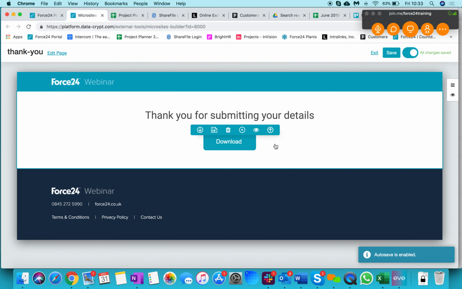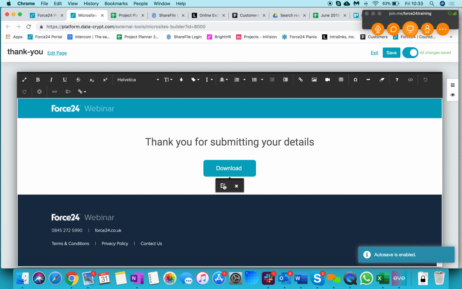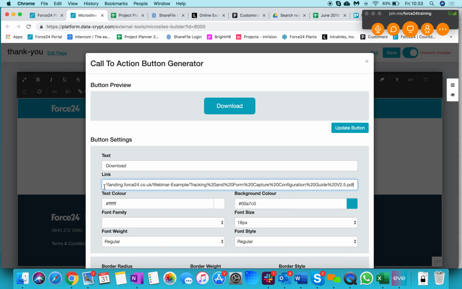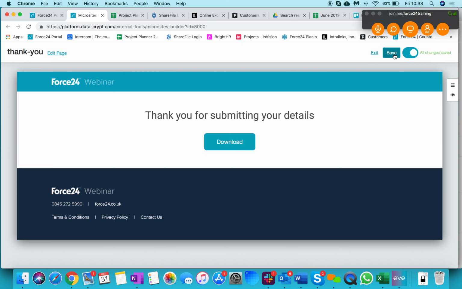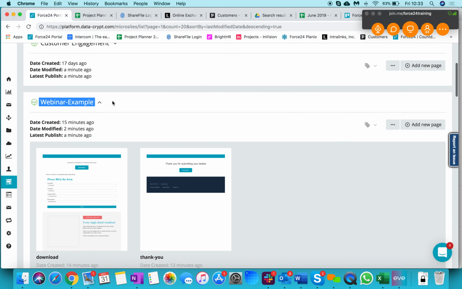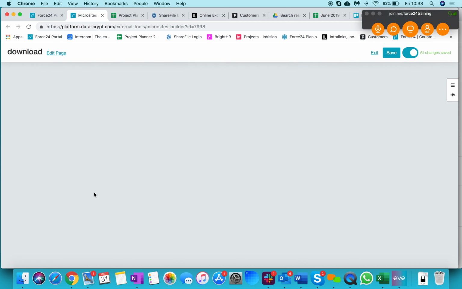Exit this one, edit my thank you page to attach it to this CTA too. Here we go. Edit my CTA, supply the link, update the button, and make sure that those changes have saved as well. And just before I republish the microsite to push those changes into the live environment, I'll take a run through the other editing features within the microsite builder, just to make sure that everyone's aware of what you can do there, and the ease and simplicity of being able to make amends.